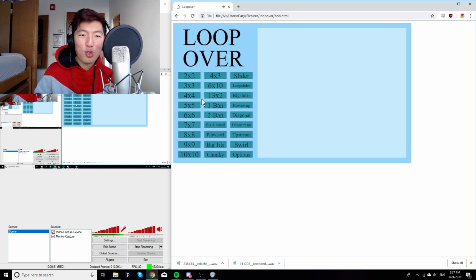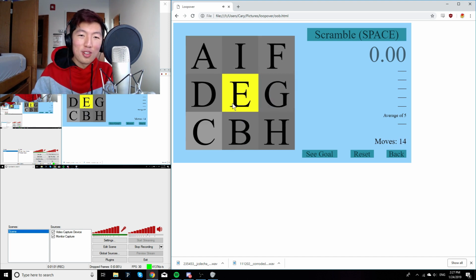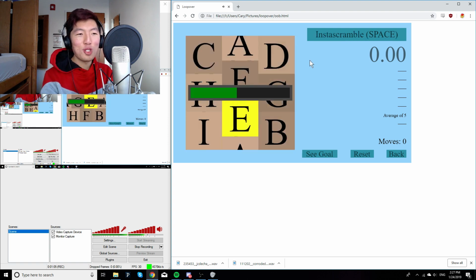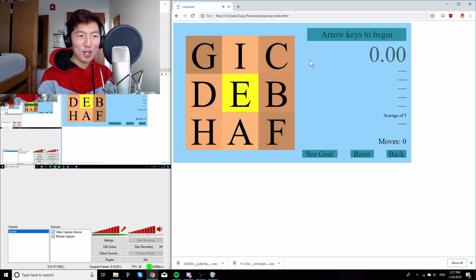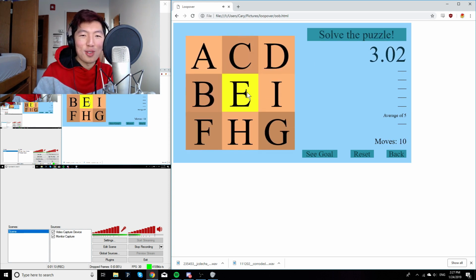Now let me go down to a 3x3 so that I can actually solve it quickly. The concept I want to show you is you can see a solved board in grayscale. But if you want to see a solved board in color, well, you can't do it here. So what you do is you click scramble, and as it scrambles, it becomes more and more colored until it looks like wood tiles, which I think is aesthetically pleasing. And then if you solve it, well, you can hear there's nice sound effects too.